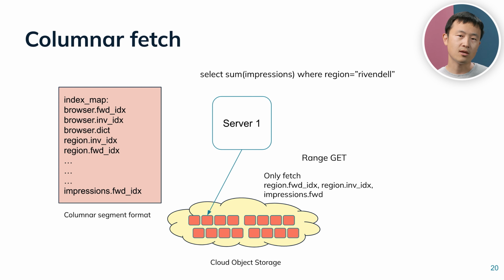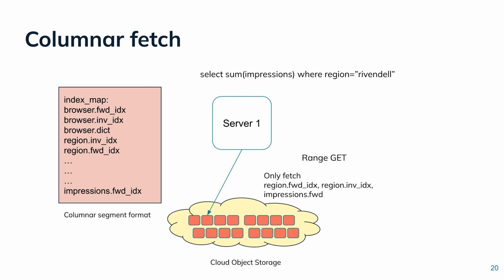But something to be noted here: in this early version, we try to read all the indexes created for a column, even though not all of them are really needed to finish the query. Like in this figure here, a column region may have a forward index, inverted index, range index, and even a bloom filter if we created one for this column. But if this column is only used in a query projection, all those indexes are not really used to run the query. This got optimized in our newer version, but I'll save the details here, and Neha will share more details about them in the next major section.